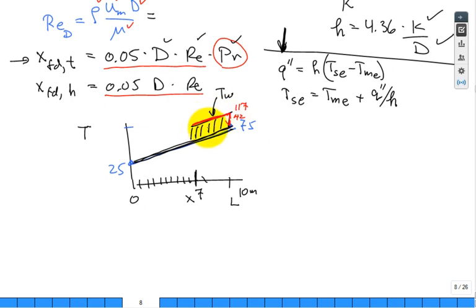Okay. But what about down below, before it becomes fully developed? Do I have a profile that may be small and then goes to 42? Or does it stay at 42 everywhere? Or is it higher than 42 and then goes down to 42? I'm looking for the temperature of the wall in the region where it's developing. So answer A, or answer B, or answer C. This is a little harder question.